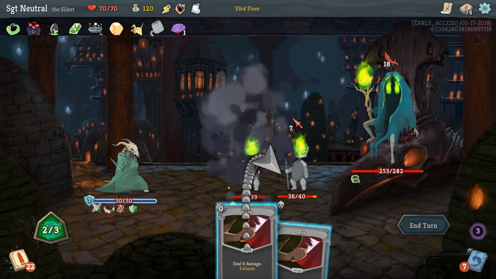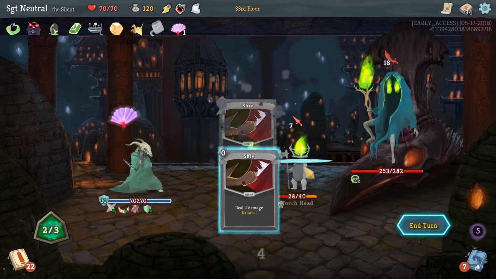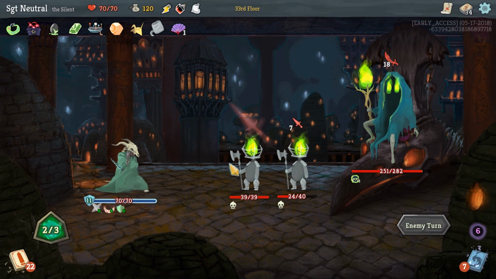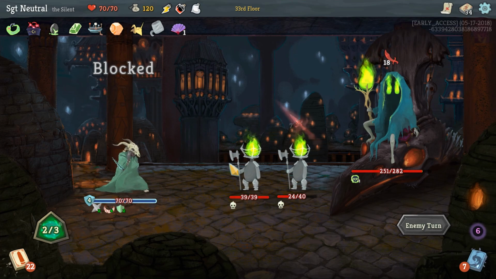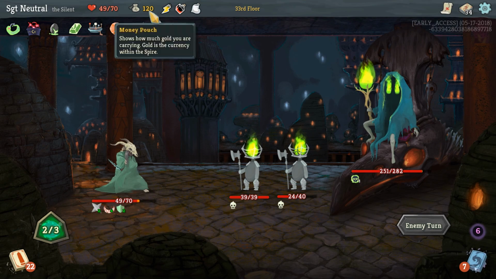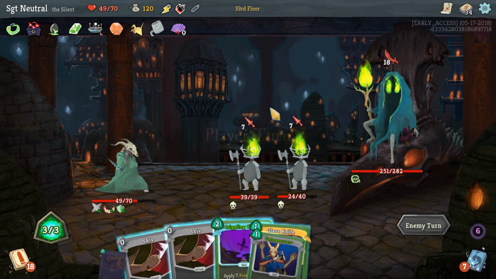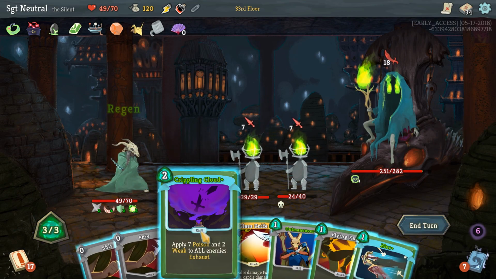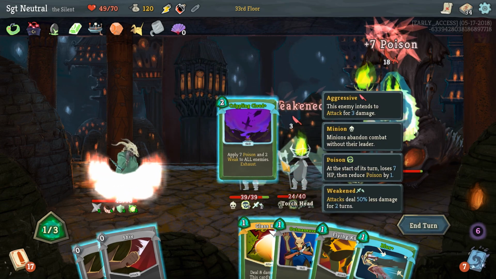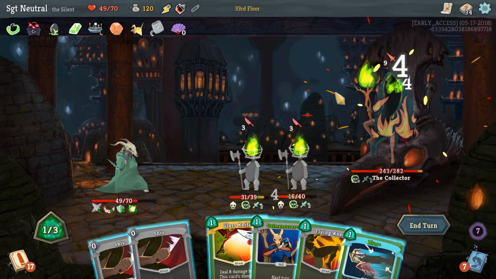I think I would like to kind of get rid of his minions first, because here we are going to be taking a good amount of damage. We're going to be taking 21 damage. Okay. Yep, that hurts. So I'll be drinking this regen potion. Then we're going to be throwing out this crippling cloud pretty hard right away.